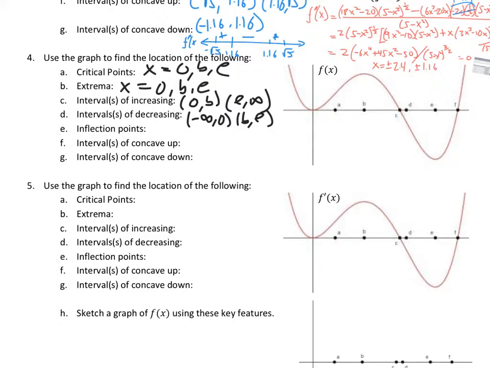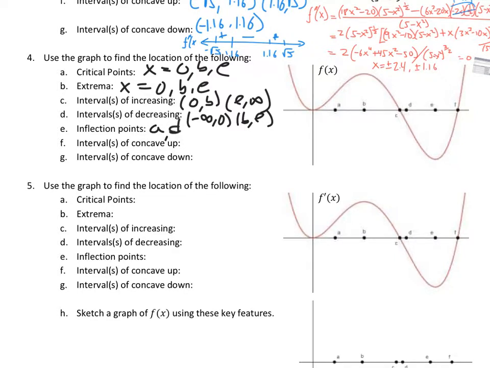Inflection points. So those are points where it changes from concave up like a cup, to concave down like a frown. And so right in here, it looks like it's changing, and I'm thinking that that's at A. And here it's down like a frown, but all of a sudden it's up like a cup. So right in here, oh, that's kind of a tricky one. I'm going to actually guess it's D, and it is D. That's what we want. Okay. Whoops. That is going to go right here.